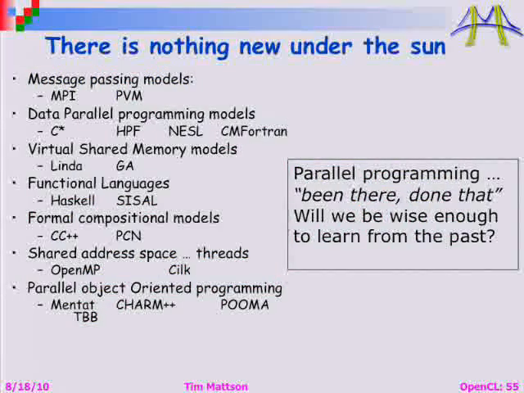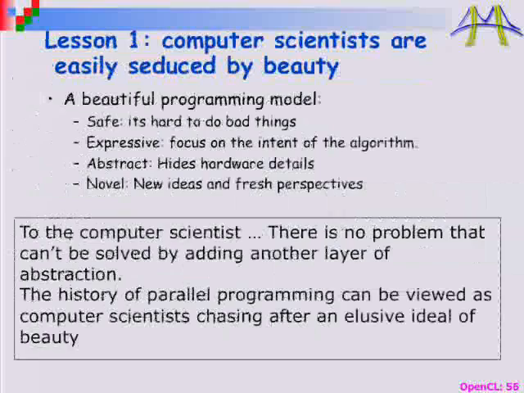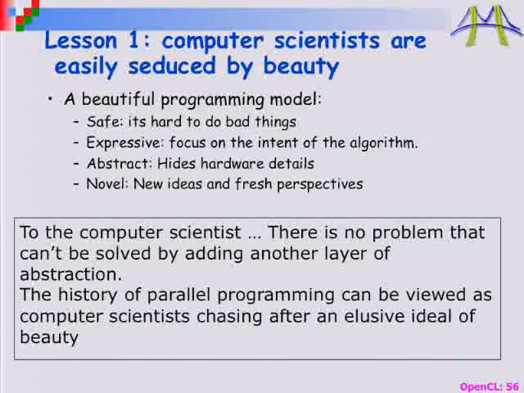And there's really nothing new. There's message passing, there's data parallelism, there's various flavors of shared memory, there's functional languages, shared address space versus distributed memory space, and there's sort of parallel objects. But all of the things that I showed you in the previous slides are some variations on these things. So the first lesson, don't try to be beautiful. The primary difference between the things on that entire list is the different ways in which they tried to be beautiful. OpenCL specifically tries not to be beautiful.